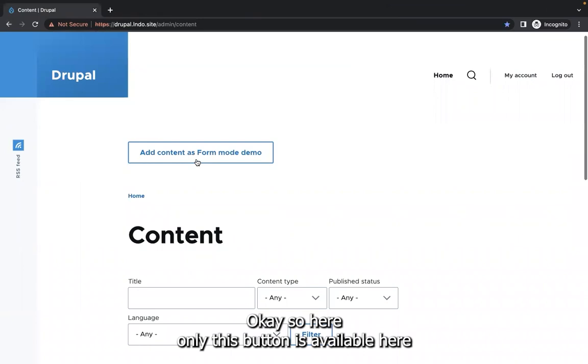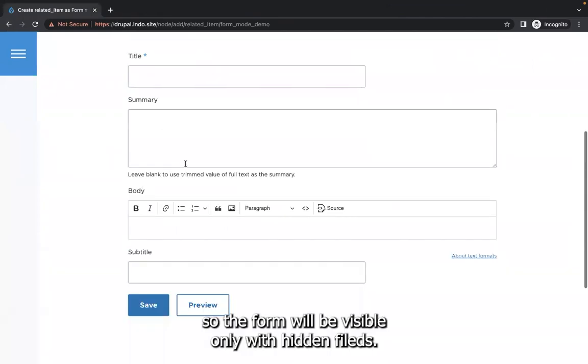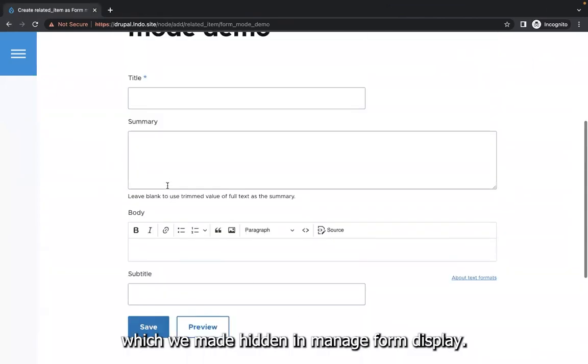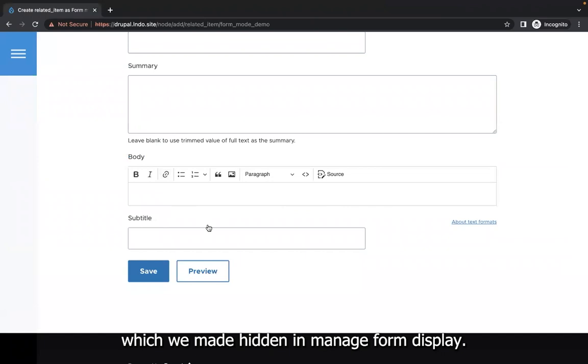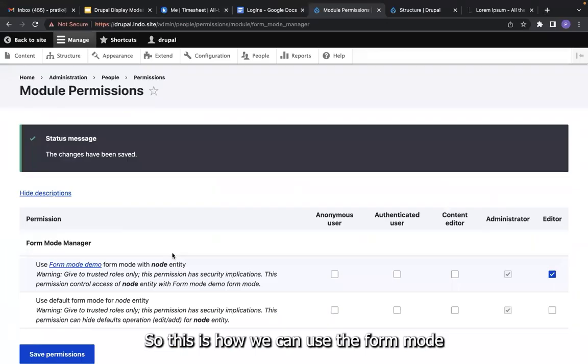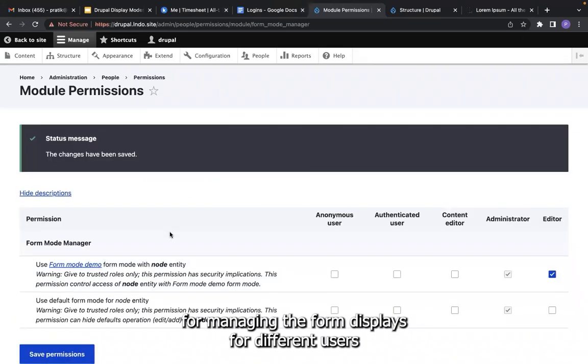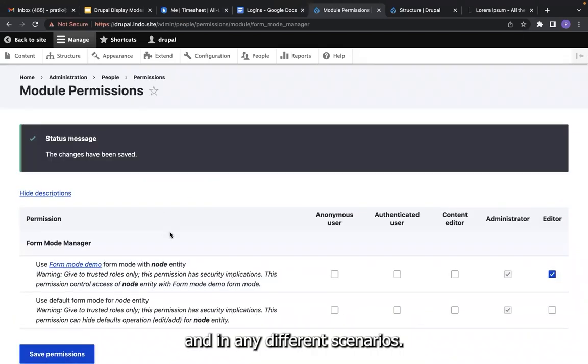Okay, so here only this button is available. So the form will be visible only with the hidden fields, which we hid in the manage form display. So this is how we can use the form modes for managing the form displays for different users and in different scenarios.